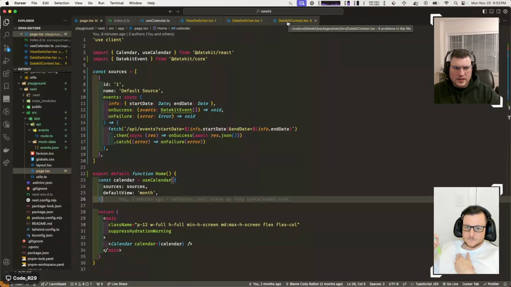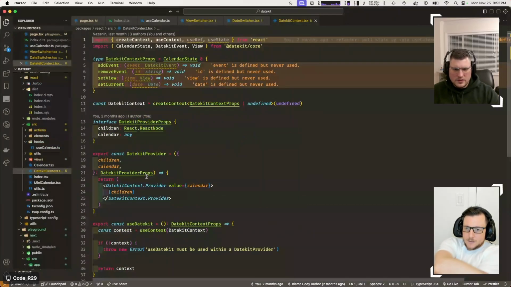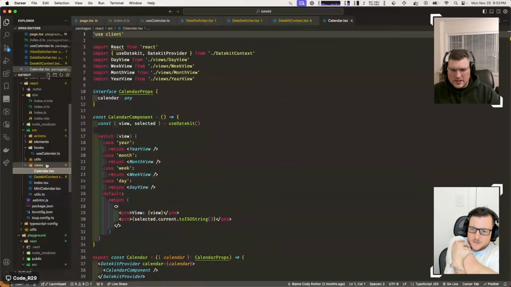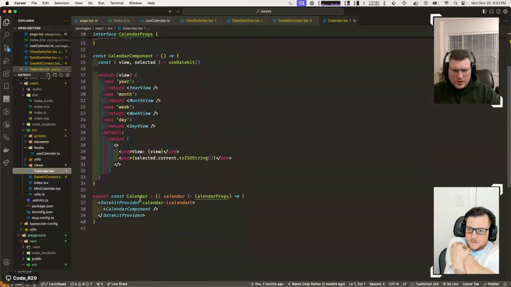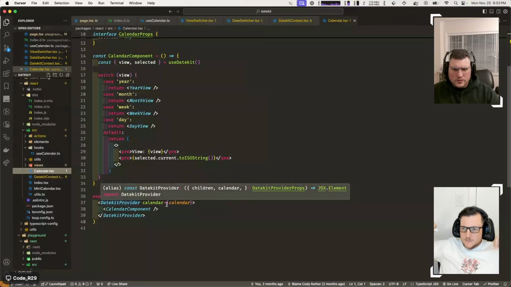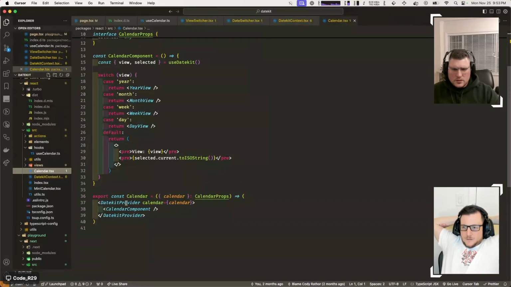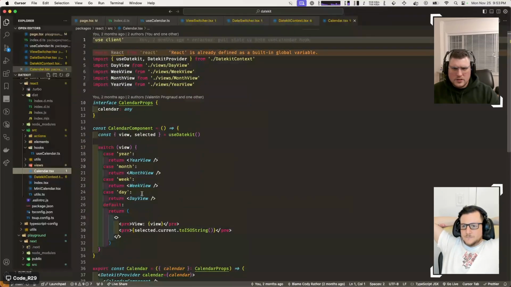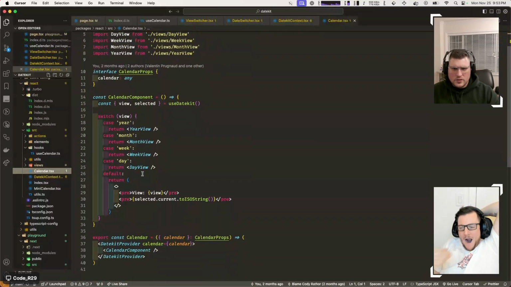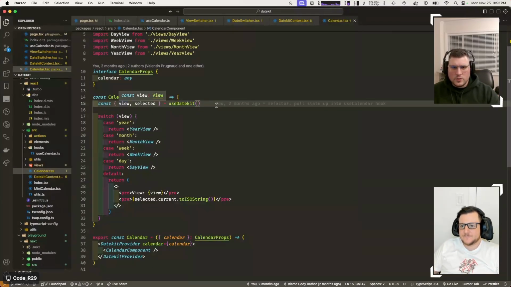Calendar is our Datekit context. Yes, and I think part of it is actually in calendar.tsx. Sorry, it's right here. Calendar is our Datekit provider, which takes in the calendar component. Calendar component is our view. Okay, so this is where we want to do something.